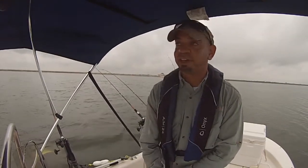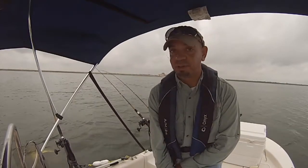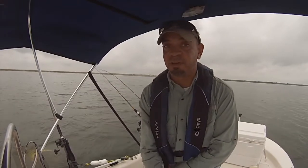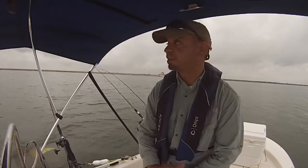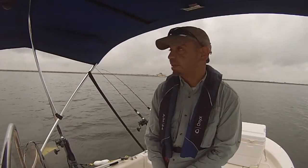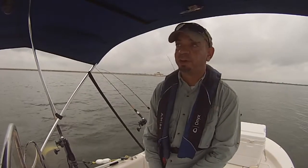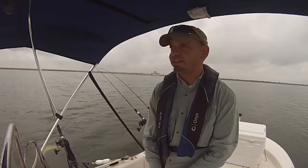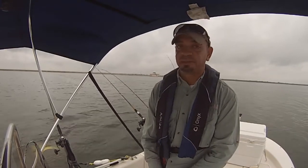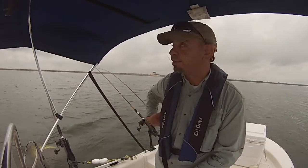If I come out here, if I can get 2 to 3 fish, that's more than enough meals for me and my family for probably 3, probably 4 meals, depending how big the fish is. But it's a fun technique. You're able to cover a lot of water. You're not settled in one spot, and it's good to just relax. You come out here, you let the wind do the work for you.